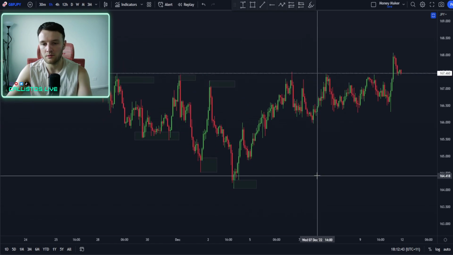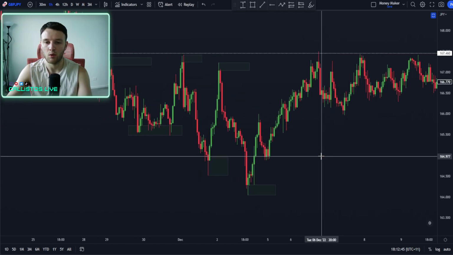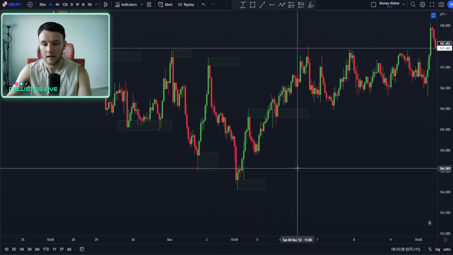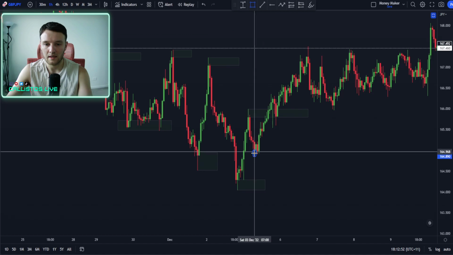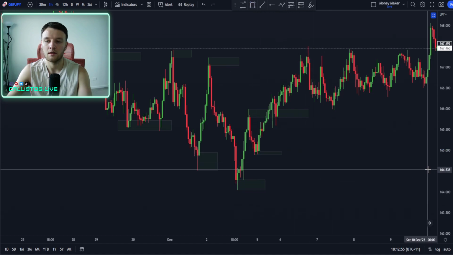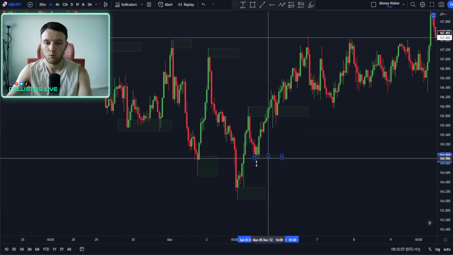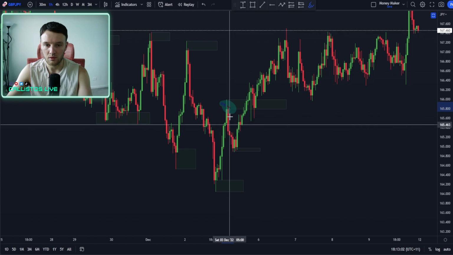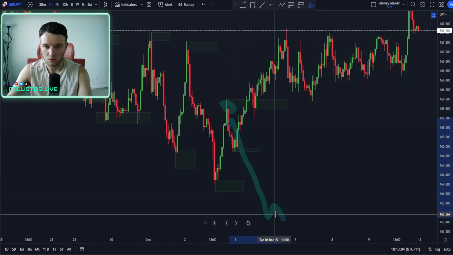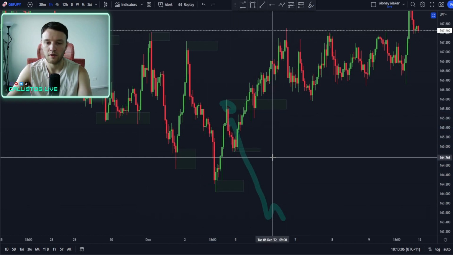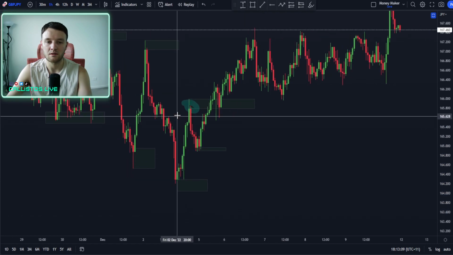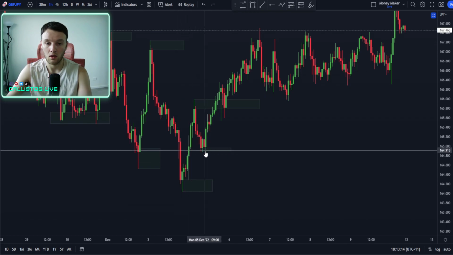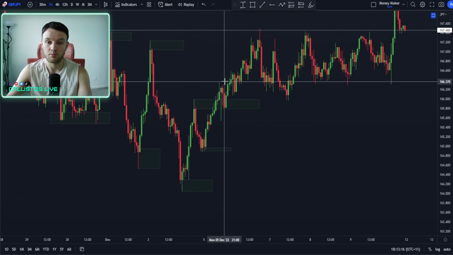What I basically saw here for this trade on GJ was I counted this to be a lower high in that downtrend. Once price made that lower high right here, it came down, and what you would expect from that point is that it would continue down and make lower lows down here to break these lower lows, to continue that downtrend. But what happened was it made a higher low here at this point. So there's the low, higher low, and then price continued up to break that lower high.